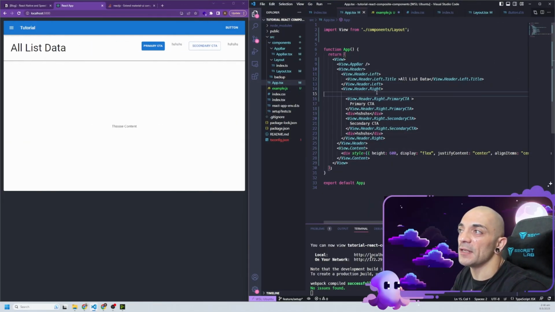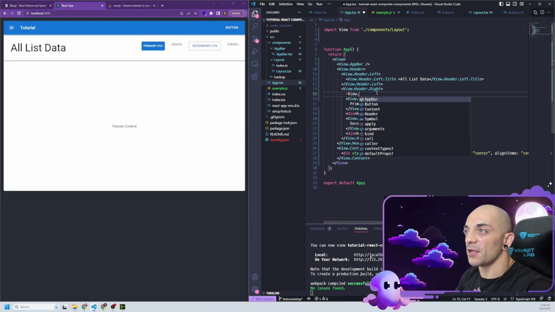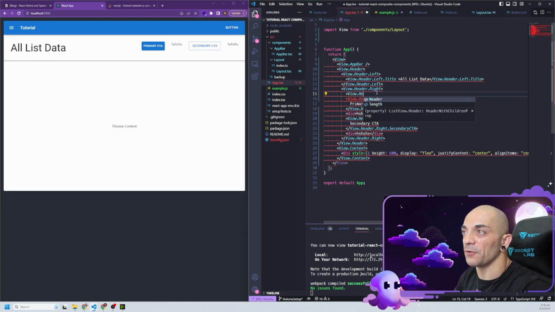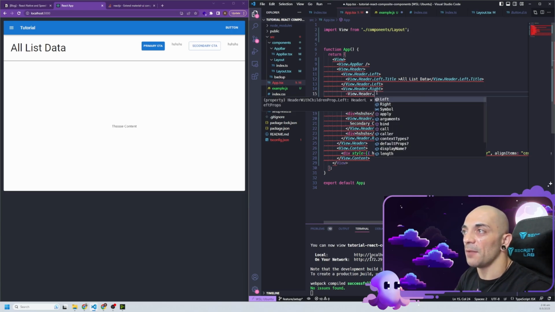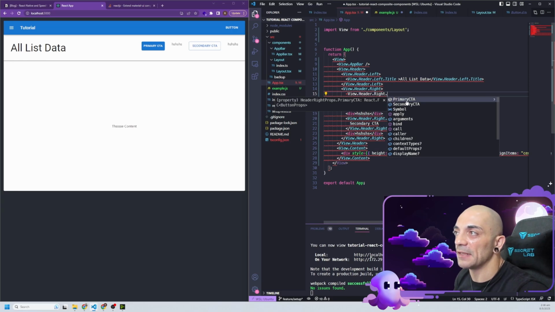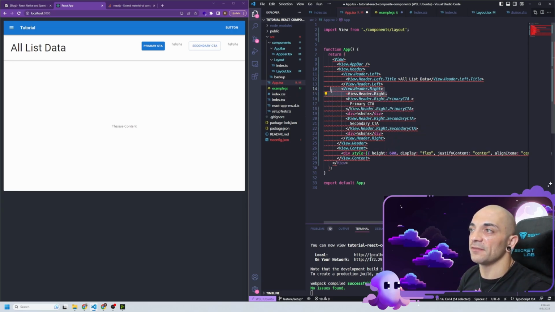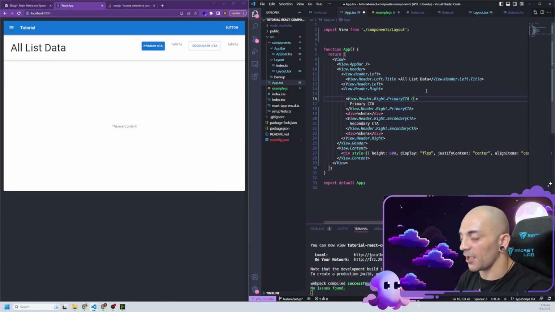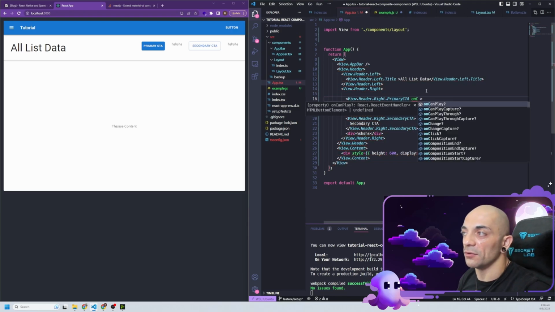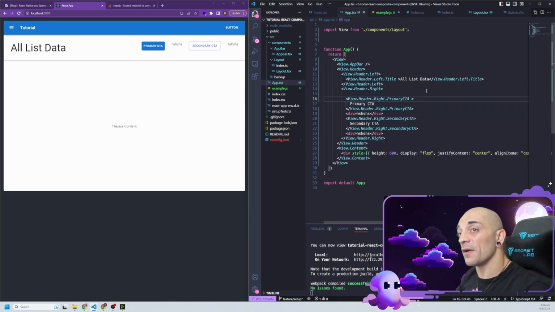There we go. Now another thing I find useful is using TypeScript along with this pattern, because as I'm starting to drill down these different components using dot notation, I'm able to see what things are available. As you can see here, there's the primary and the secondary CTA. And not only do we get that, but of course, we also get our standard typing on the different props which we're able to use on these components. So without further ado, let's go and check out the code.